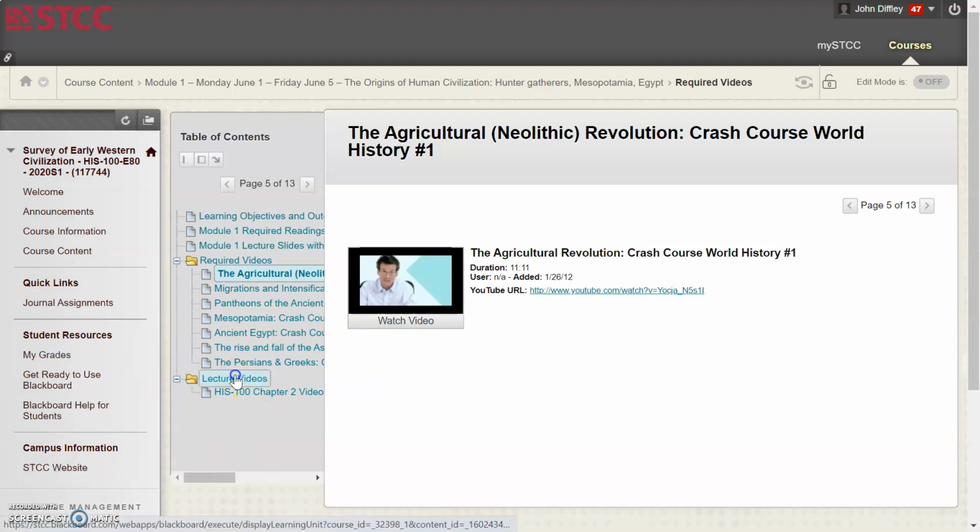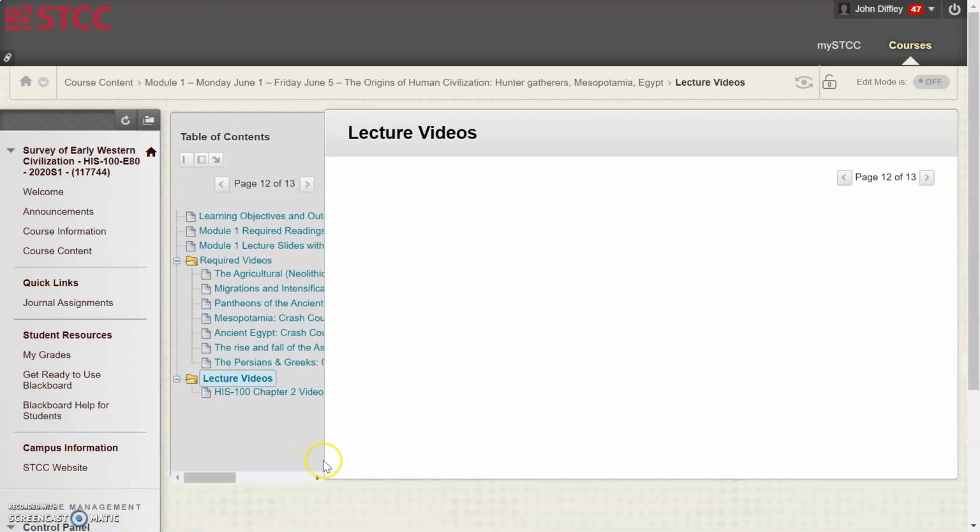That's how these modules will work. What I'll add down here afterwards are links out to the journals and the exams in this quick link area. It's not showing right now because edit mode is off. But under quick links, there will also be a section called exams where your exams will be housed, and your journal assignments. I'll also provide course links within each module.